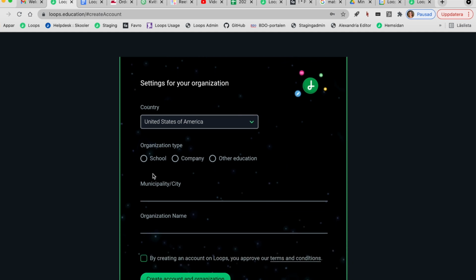And here you can see that we have 3 different organization types. And what differs them is that if you choose a school organization, you will have wordings like student and teacher. And if you choose company or other education, it will say instead leader and participant. And the other thing is that you will have a different inspirational library.